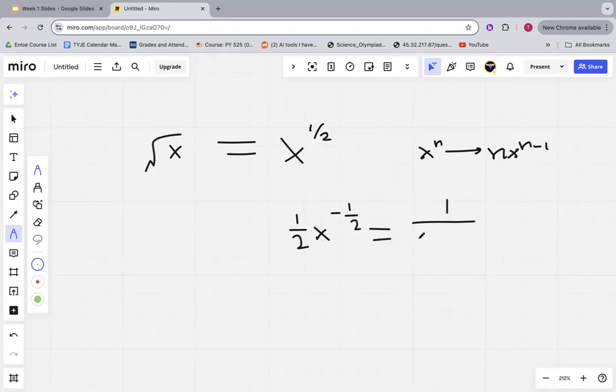Since I've done calculus for so long, I would just go directly to this form. I've seen that problem in my homework sets so many times that I know that the derivative of square root of x is 1 over 2 root x. And if you're new, just working through this kind of stuff a lot will make you better. So just another example, x to the minus 1, that's negative 1 over x squared.